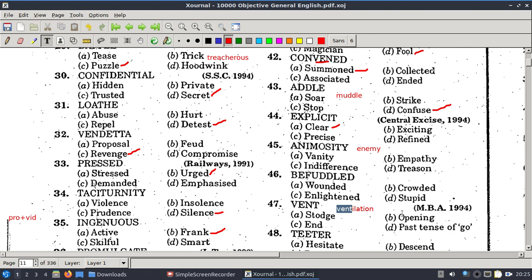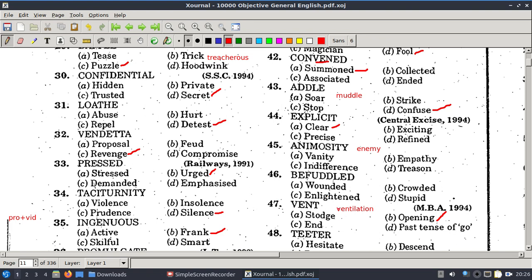Okay. Now this has come from Latin. In Latin, vent means air. Ventilation or vent, now it has got the meaning of that slit, that opening that lets air come in. Okay. Vent actually means opening. In English, vent is opening. In Latin, vent is wind. In English, vent is that opening that lets the wind come in. You relate that with ventilation. It is the same vent.